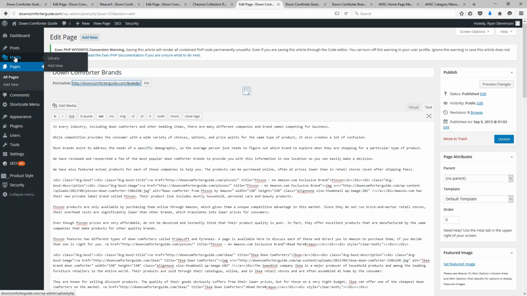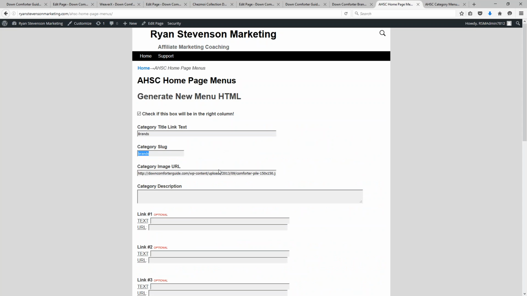you can go into Media and Add New and upload an image, and then I simply want the thumbnail version of it. You can see in my URL right here, it says 150 by 150. That's what I'm looking for, an image with exactly the dimensions of 150 by 150.